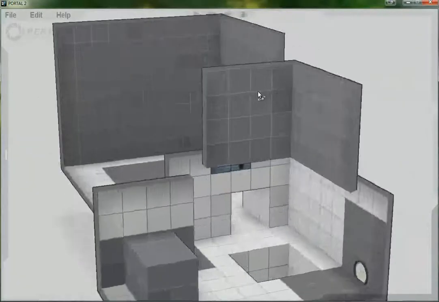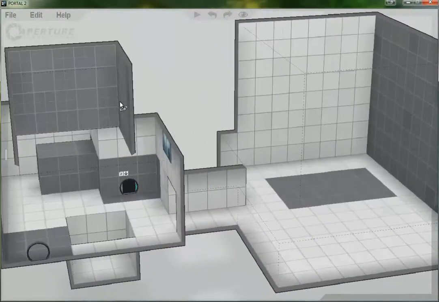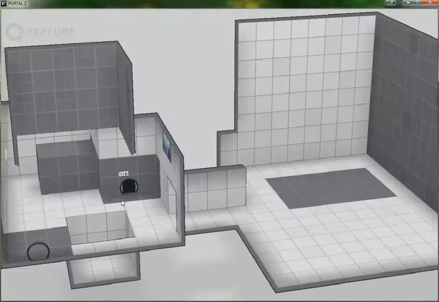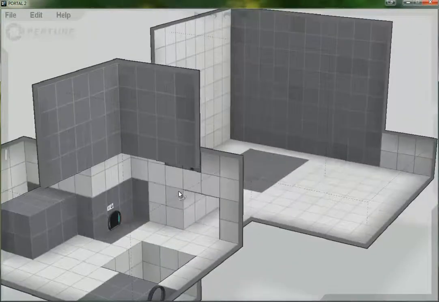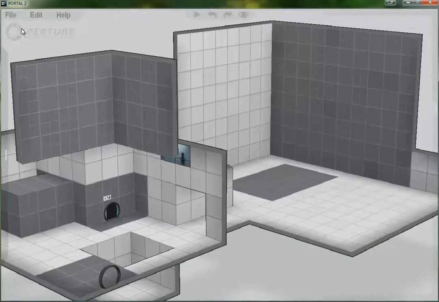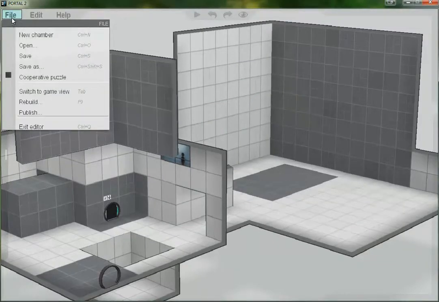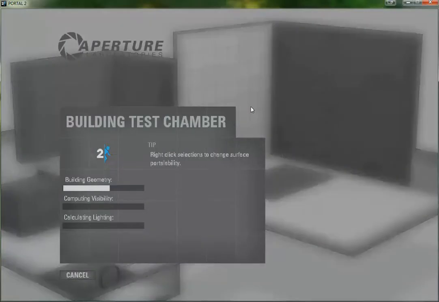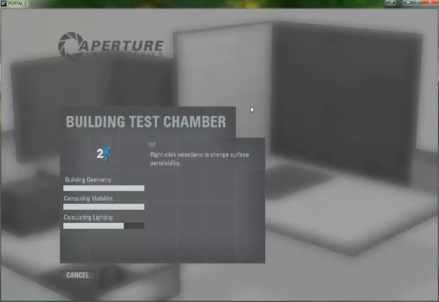So back inside our test chamber, one thing that's really cool is we can actually jump into the view of the player as though we were actually playing the test to see how it is, see how it's looking. But there are 2 steps to make that happen. I'm going to go to File, and I'm either going to press Rebuild or I'll press F9, which is my shortcut key. You have to do this. This is so Portal will actually take your test chamber and sort of create it. If you don't do that, the new things, anything that you've done recently won't be there. So it takes a few seconds.